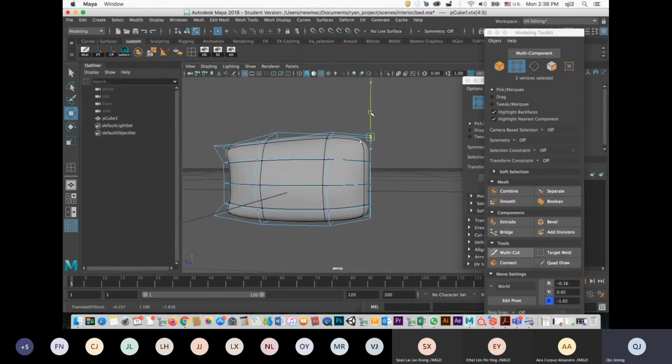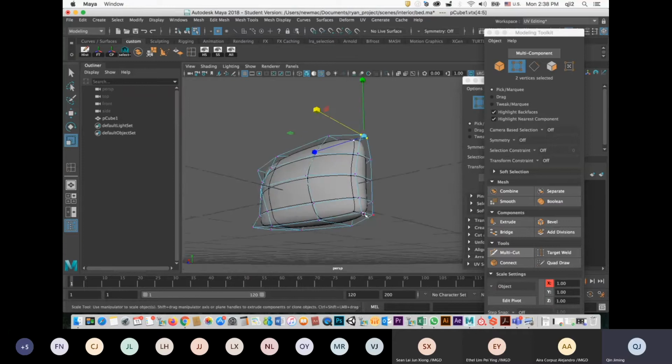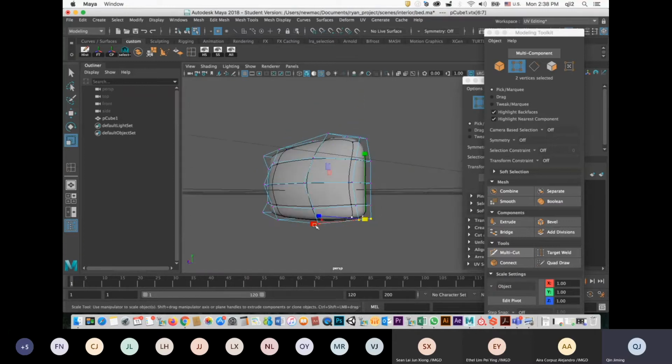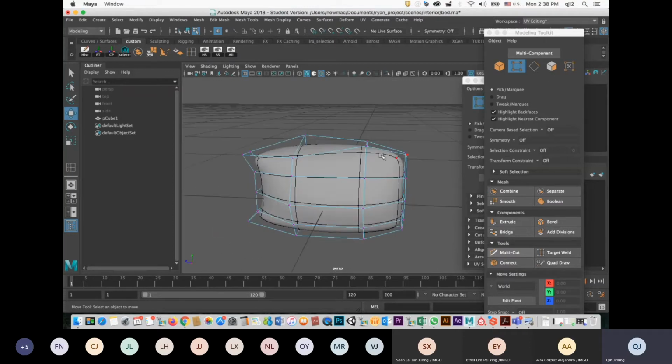So this is how we can make a very soft object, right? Because when you move one point, you are not just moving one polygon. You affect a lot of polygon points over there.